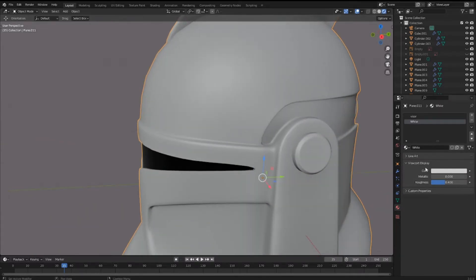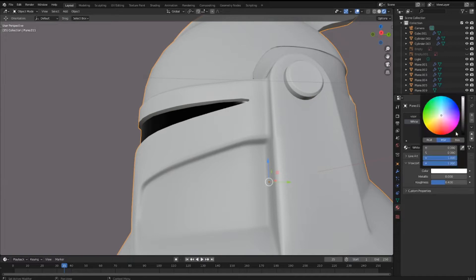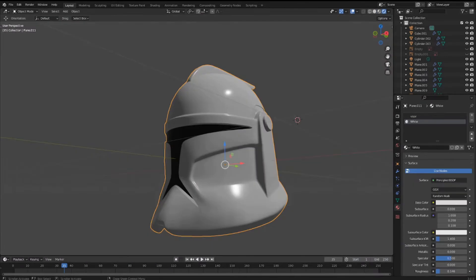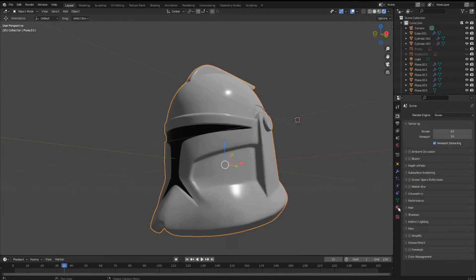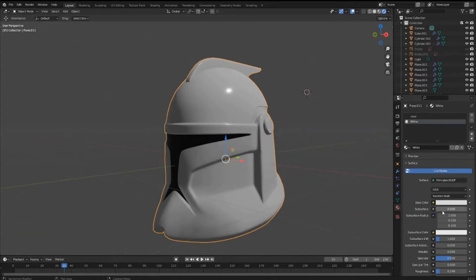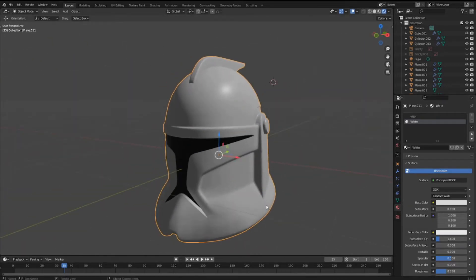If it's already at its maximum brightness, the edges won't be very highlighted and we can't really make them look better, so just make it slightly darker. Now go back to EEVEE — I had it on Workbench, but you can use Cycles or EEVEE. I'll choose EEVEE because it's a little bit faster. Set it to a slightly darker shade of white and change the roughness to however much you want — maybe around 0.35 looks good.